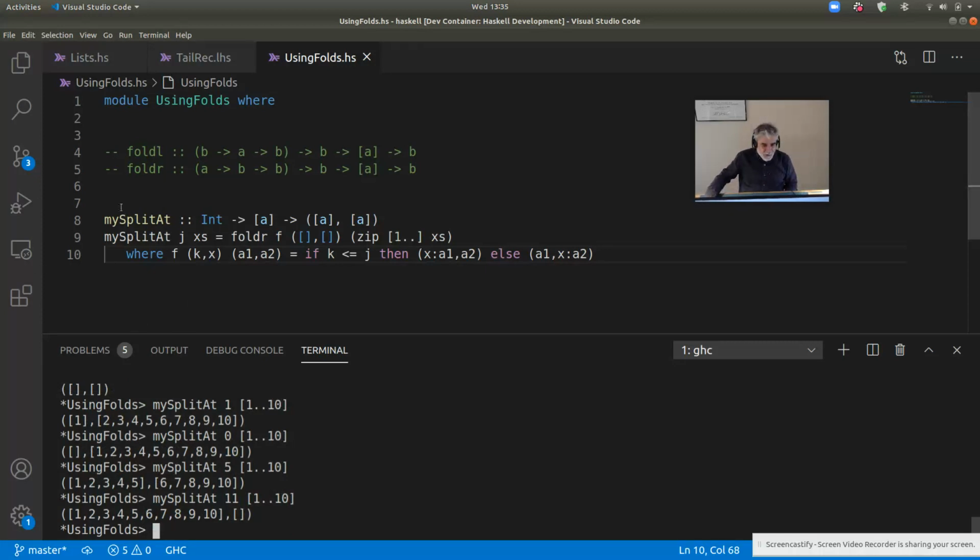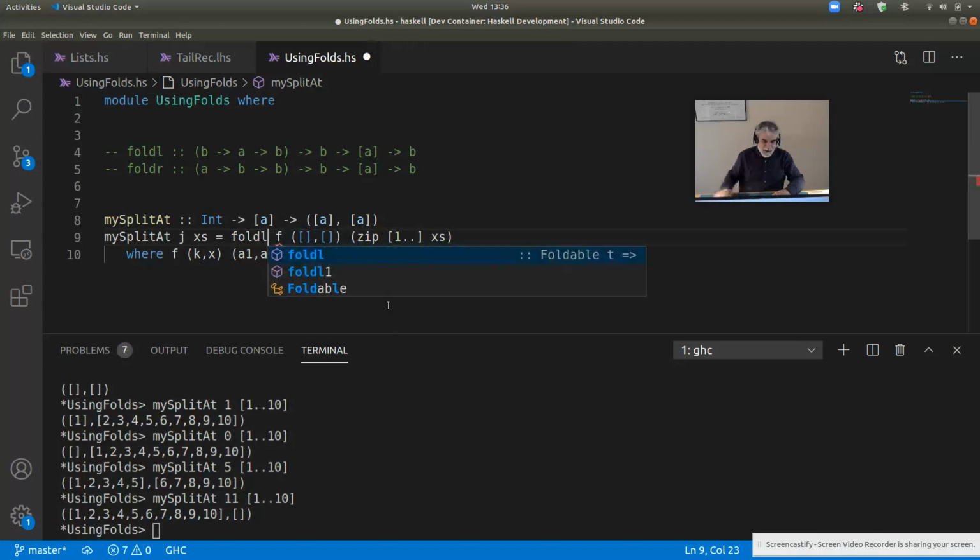Okay, so this is a good implementation. This is an implementation of my split at using a fold R. Now, what if we had changed this to a fold L? And now, if I do that, I have to swap these arguments because in the type of fold L versus the type of fold R, fold L wants the answer first and then the input X's.